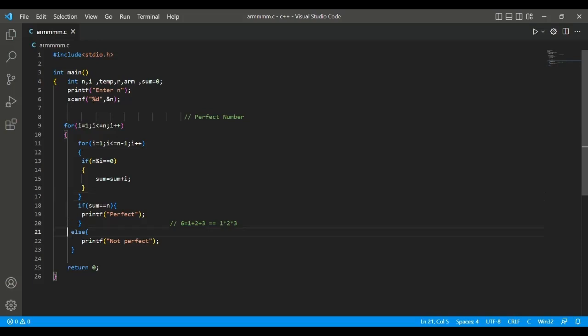Let's uncomment this. This upper for loop for taking n will be replaced by a loop for I starting from 1, I plus plus.